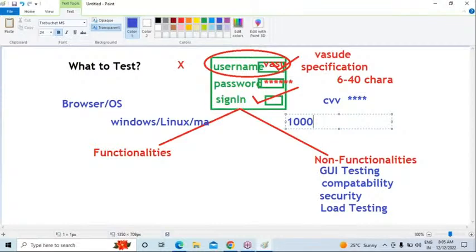How much time will it take to log in to the application? So we have to focus on this. If you increase the load to 20,000 people accessing at a time, what is the behavior? Here we have to understand that.